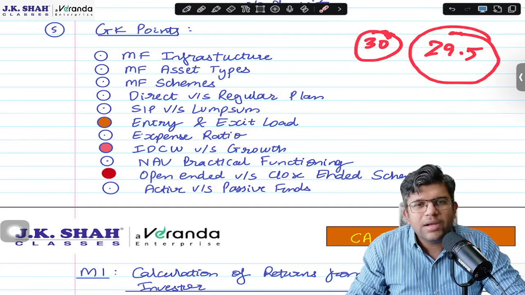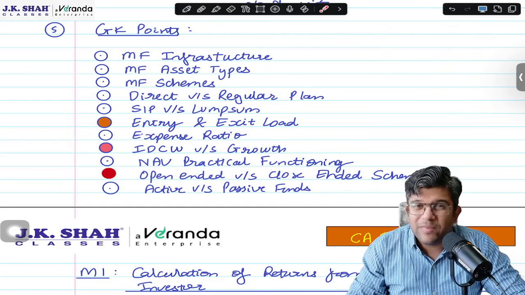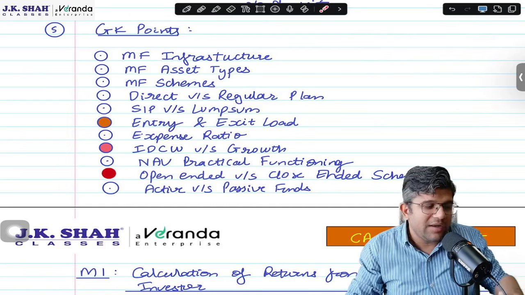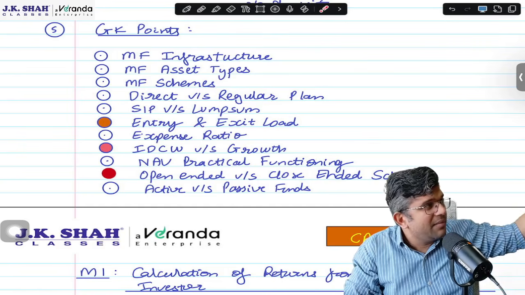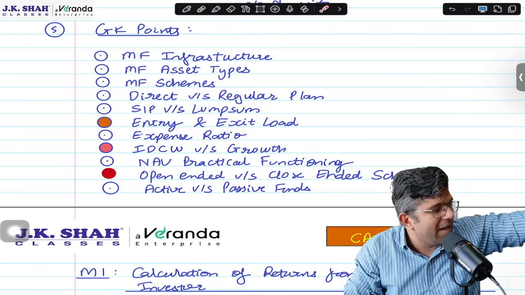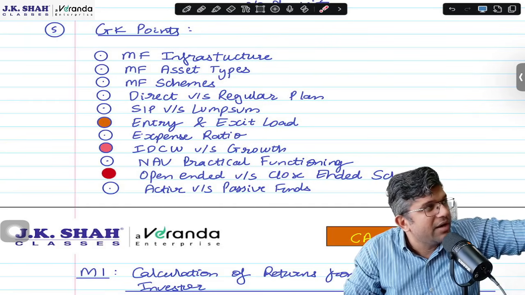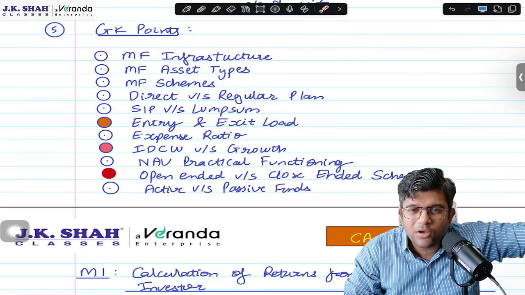Now you will say to the mutual fund, why are you charging me? So the mutual fund says, see, I had so many plans. I had thought that I will take your money and invest it in this manner, and my planning was supposed to fructify into great returns. But before that only, you are leaving.